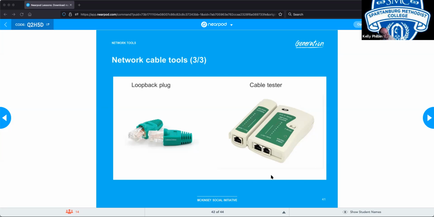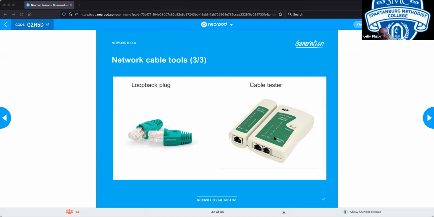Then lastly, we have this cable tester here. This is actually two pieces that are linked together. They do separate out. You would plug one end of a network cable in here, the other end of the network cable in here, and then these lights would light up in sequence and make sure that you have connectivity equally across all lines. Now, if one is blinking 1, 2, 3, 4, 5, 6, 7, 8, and the other one is blinking 1, 2, 8, 7, 4, 3, 2, you know it's a bad cable. It's not wired the way you want it to be wired.